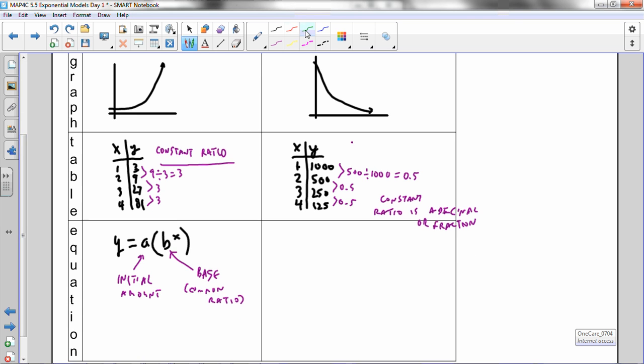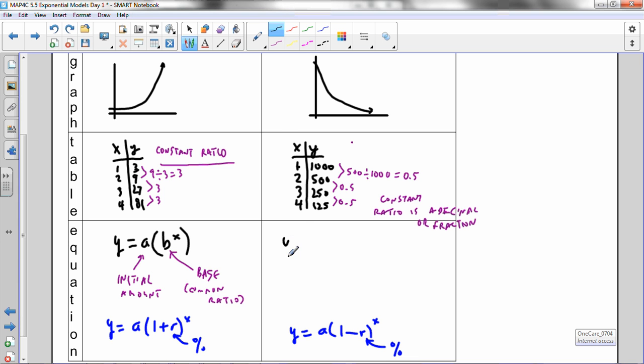We also sometimes write this as a growth function, and you might remember this from grade 11, as 1 plus r to the exponent x, where r is the growth rate, that's the percentage. As long as this is 1 plus r, this b will be more than 1, and then it'll be a growth rate, okay? In contrast to that, a decay rate would be 1 subtract r to the exponent x, where r is the rate of decay, how much it's decaying every year, but it's still a percent.